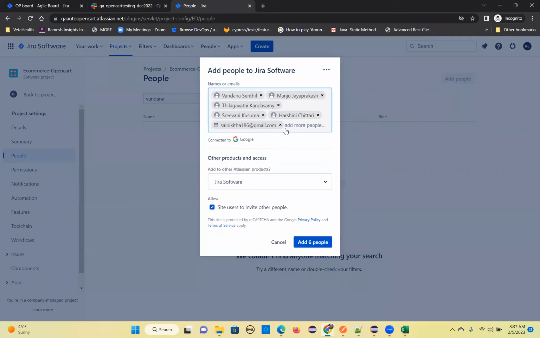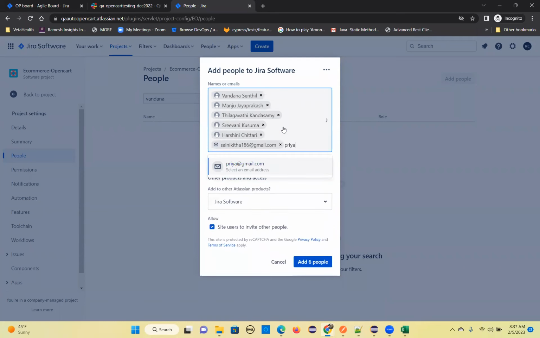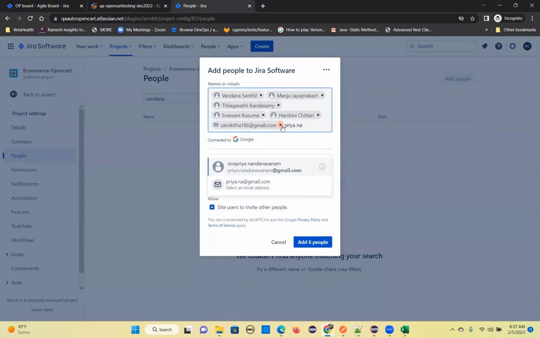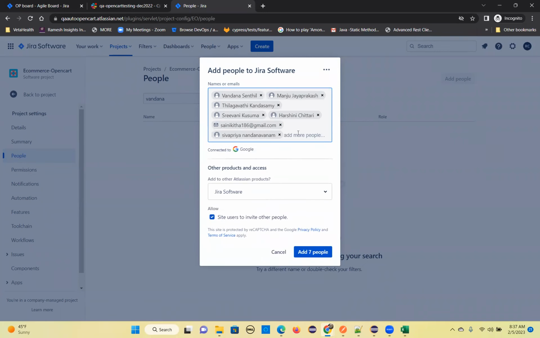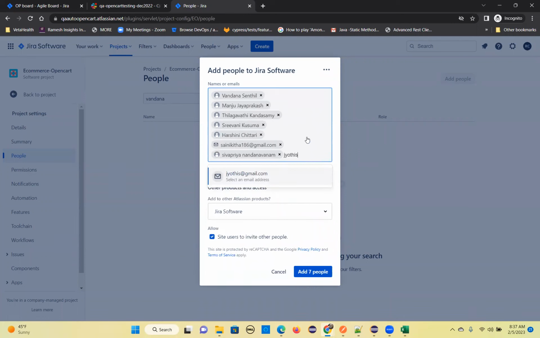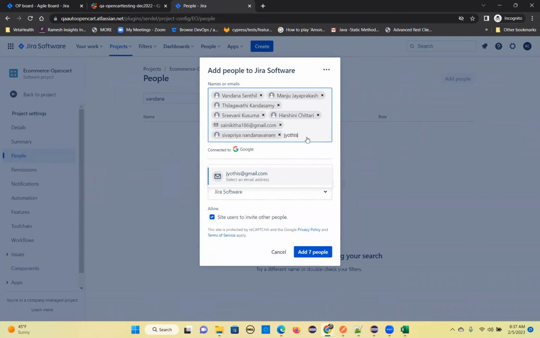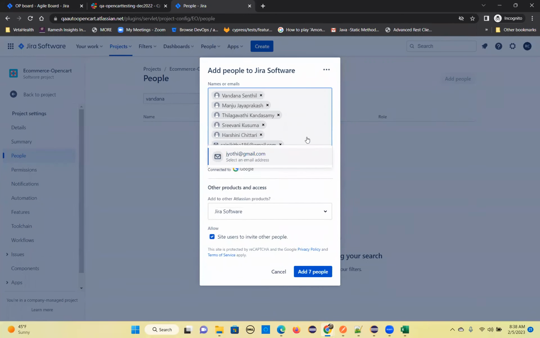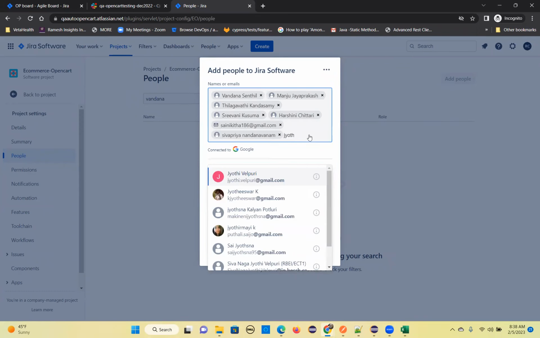This one. So Priya dot Nandan. Jyotisha. JYOTI. Yes.